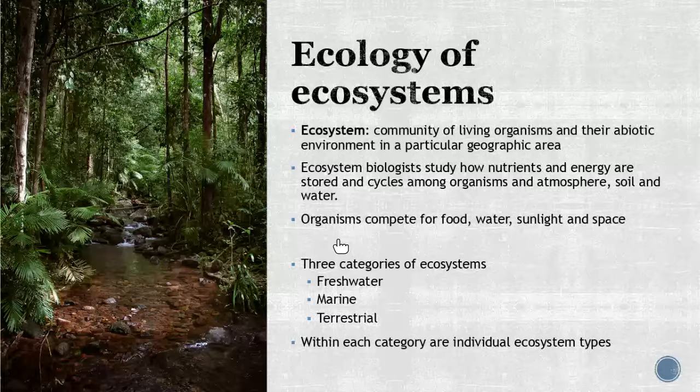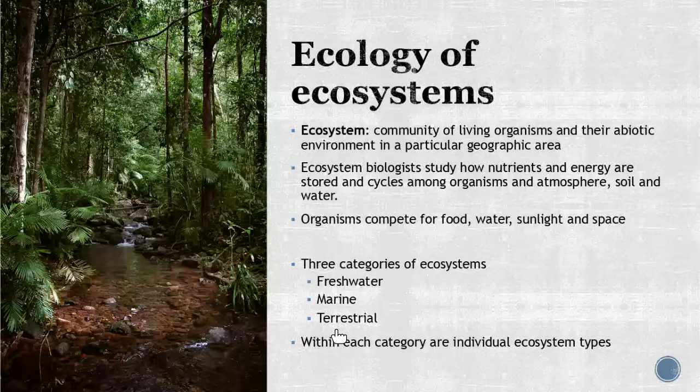Now, within this, we know that organisms compete for food, water, sunlight, and space. That is something we have to go through and respect in each of these different ecosystems. Now, I'm going to have a different lecture for these. There's 3 categories of ecosystem. We have our freshwater and our marine, which I'll put in one lecture, and then the terrestrial. Now, within the terrestrial, we'll kind of break it up into what we call biomes, which are going to be different things based off the area and unique qualities of them.